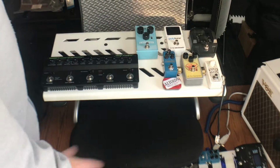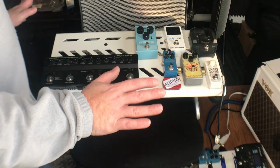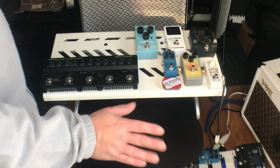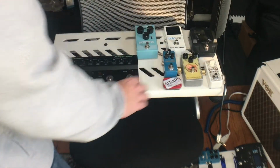The first thing I've done here is just a rough layout of the pedals I'm going to use on this board, and put them approximately where I want them, where they make the most sense for me playing. My boost, my Soul Food, and my delay, those are pedals that I need access to a lot, so I want those in front.